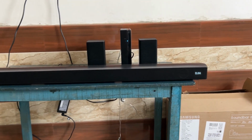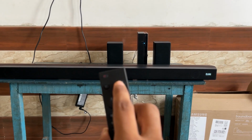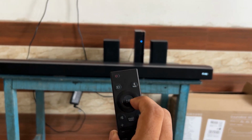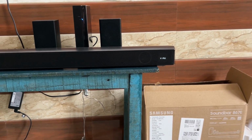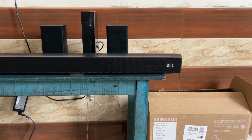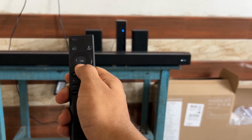Now we move to our next button, the Bluetooth pair button that can help you to switch the soundbar to Bluetooth pairing mode. When you press this button, your soundbar turns into Bluetooth pairing mode that can help you to connect with other devices like TV, smartphone, tablet, laptop and many things. Now the Bluetooth is turned on.